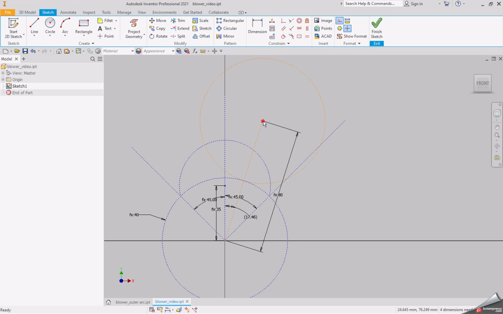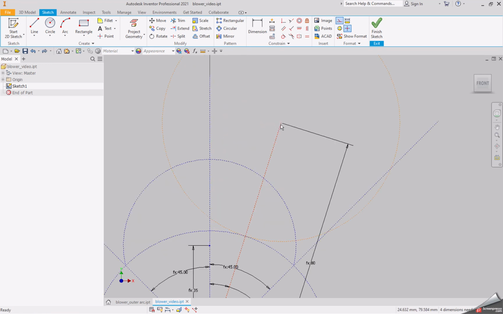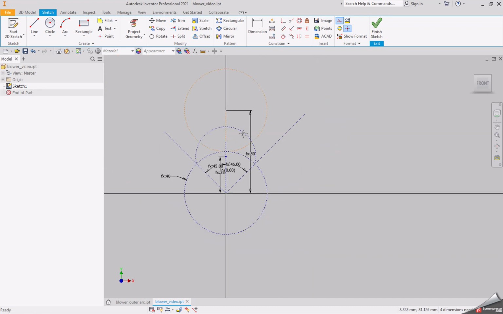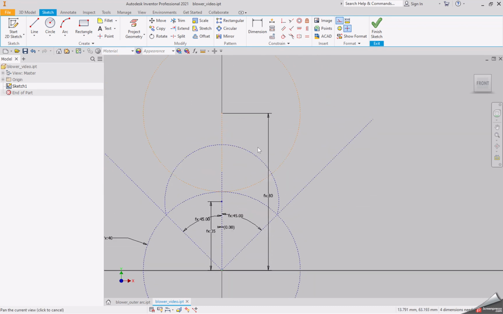So let's position this right here for now. So no, I don't want to constrain it. Okay, so let's say this is a starting position.